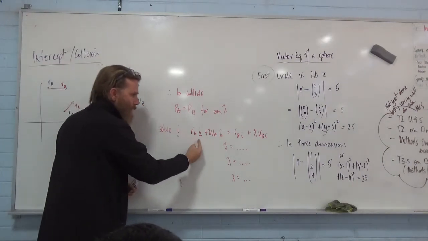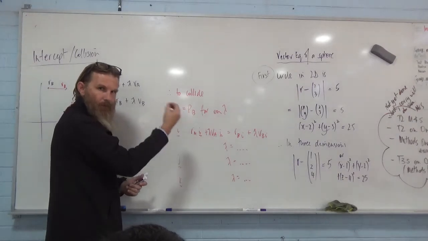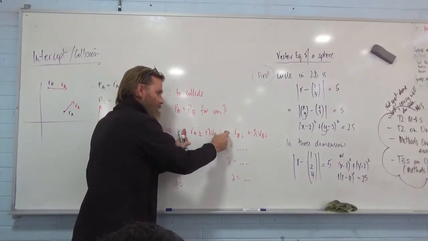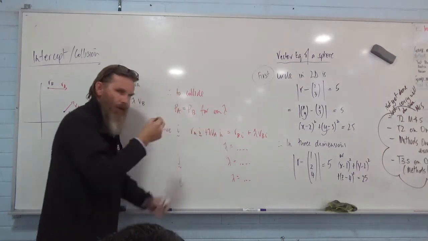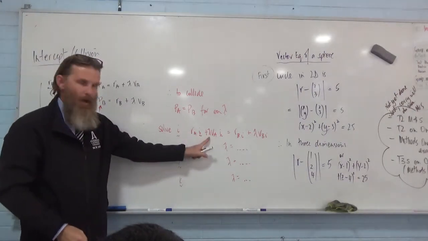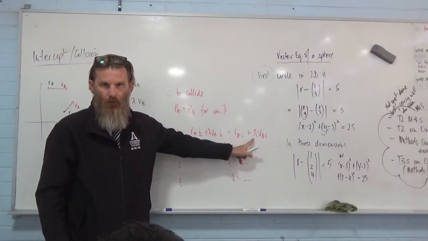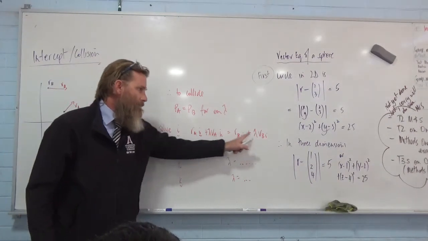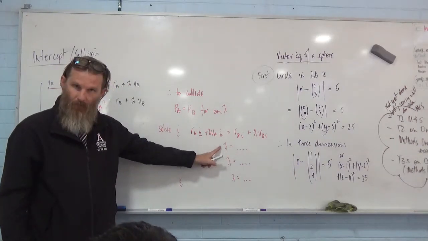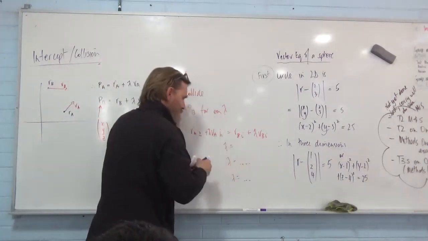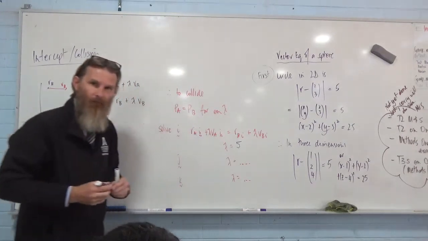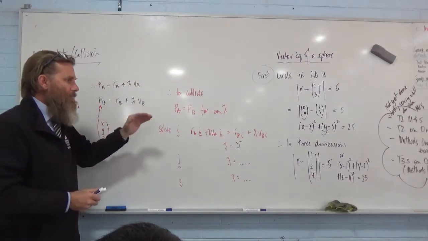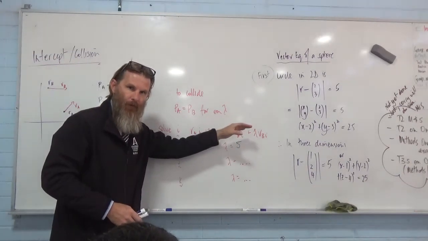So I've denoted this as R_AI, the starting point in terms of the I component, plus lambda V_AI. That will tell you the position in terms of I of particle A, the position in terms of I of particle B, and you'll have some lambdas flowing through there. You would then solve for lambda, get some answer out. Who cares what it is for now? Let's say it comes out to 5. That would mean after 5 seconds, assuming it's time, that the I components of these two particles are the same.